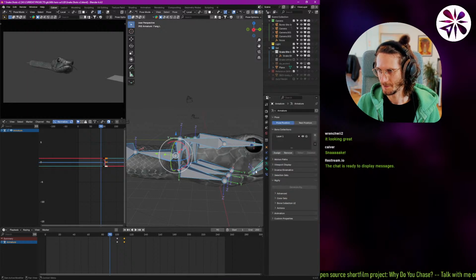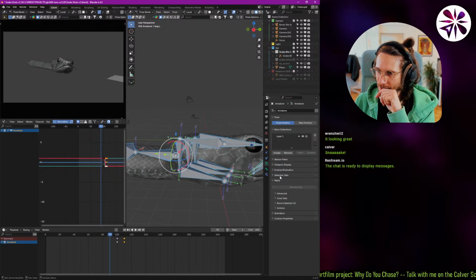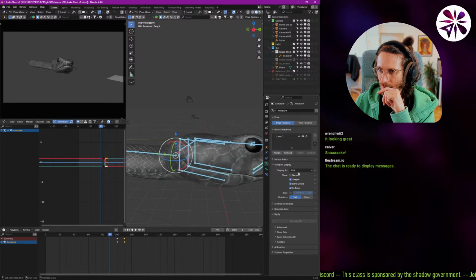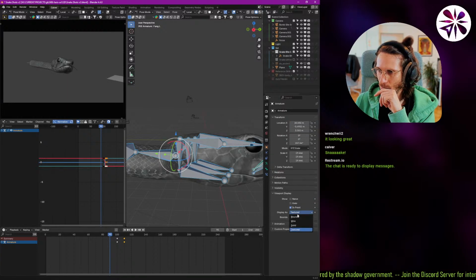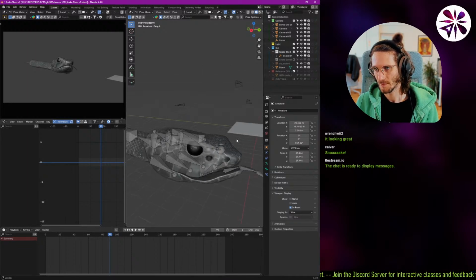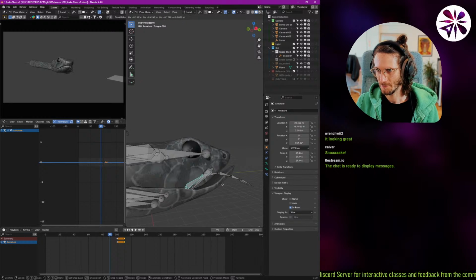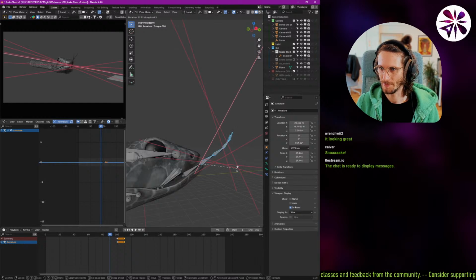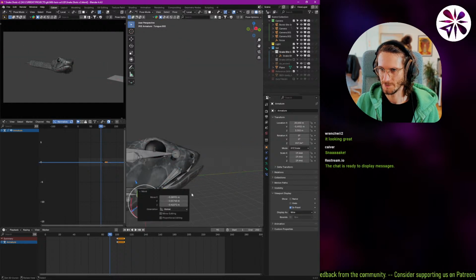Wait, let's disable these with XYZ things. What? Axis? No. Position? Oh, interesting. Thick? I think I'm gonna keep that, but I'm gonna make it wire, so it's a bit easier to work with. And maybe also, I'm gonna put something inside of the mouth for this. It's probably not even gonna be visible, but let's do it.